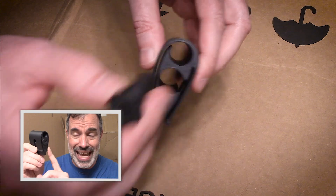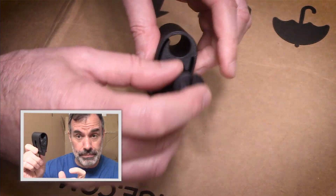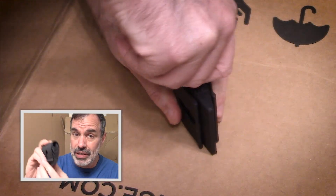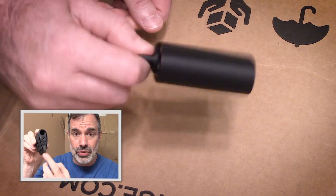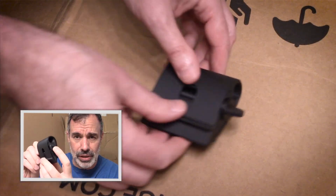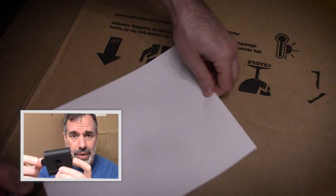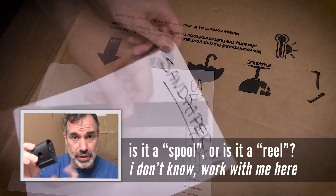Well here we are, we've got version 18 now, which has a number of little upgrades. First is the housing — even though it is largely the same as version 17, it now comes in four sizes: narrow, medium, wide, which is the original width, and extra wide, which is this concave surface down here. Also updated is the reel or spool assembly. The reel itself has a slit in it now, which should help load the paper into the GRIP. And the thumb knob has been updated to fit the new and improved reel, so the total spool assembly is different.